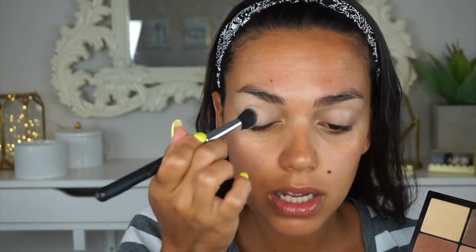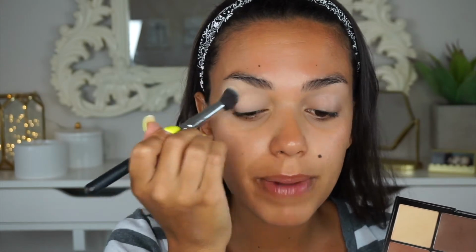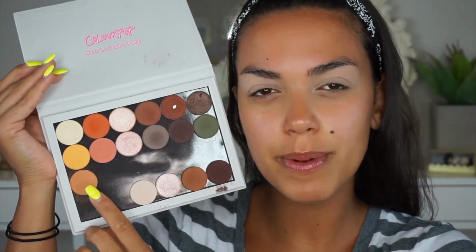Okay, and to set that on my eyes, I'm gonna jump into this Makeup Revolution setting powder, and I'm gonna take this color right here, mix with a little bit of this one, and just set that. Karen does have one of the shades in her Chic-y palette that's a setting shade, but it looks a little bit purply or like a gray undertone, and I don't want that, which is why I'm gonna go in with these instead.